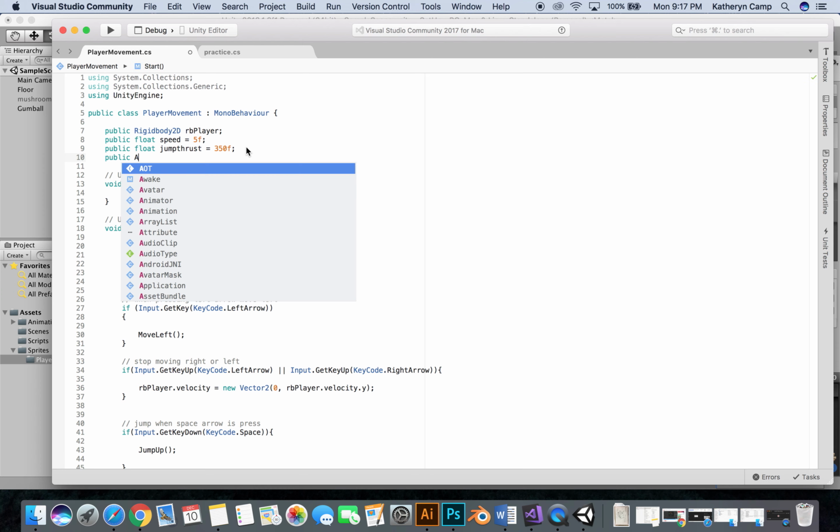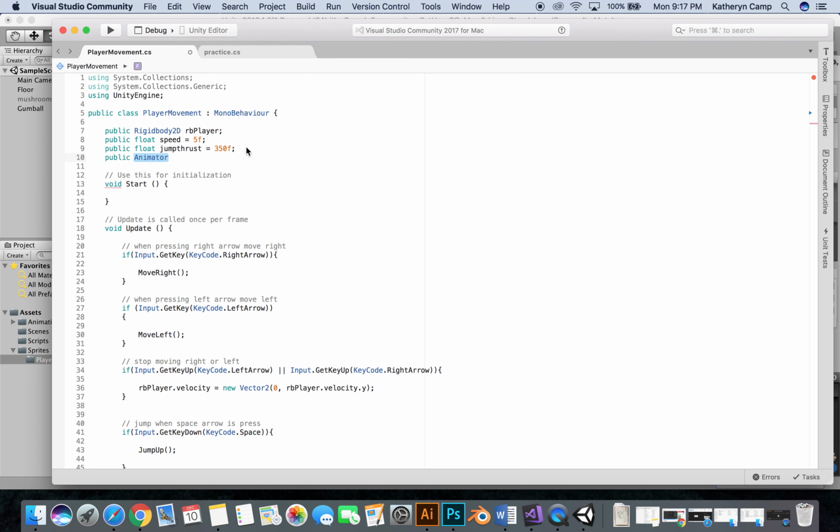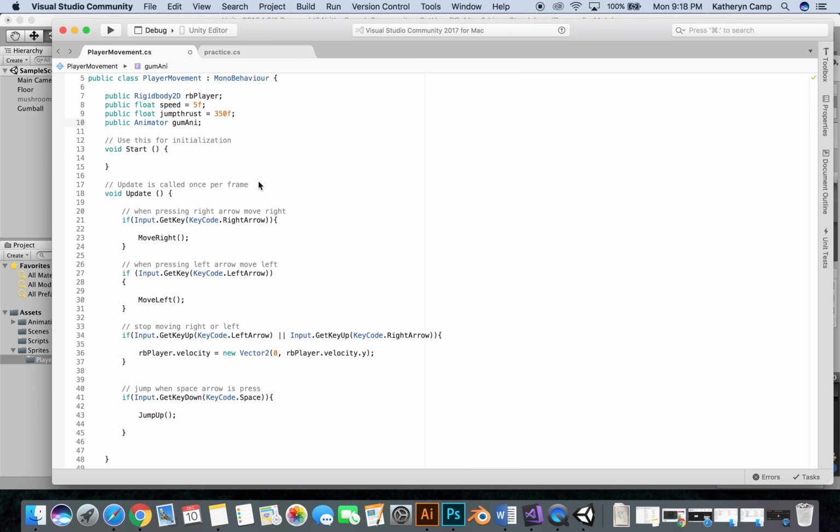I'm going to call this animator because we added an animator for our character. Mine is Gumball, right? And I'm going to call this for mine, gumAnni, with a little comma. So anytime I want to refer back to my animator and be able to use that variable, I no longer have to retype it. I just put gumAnni. And so this next section is something you're just going to have to learn. I know it's going to be a little weird, but it makes it really easy in the end.